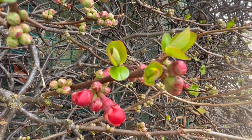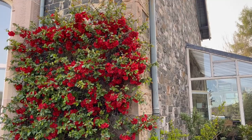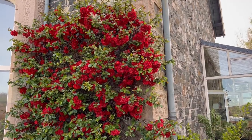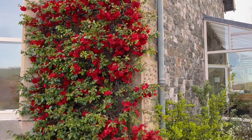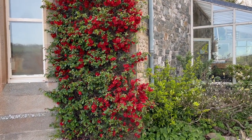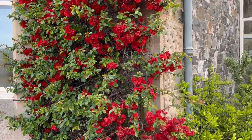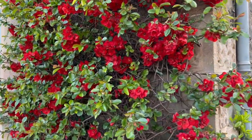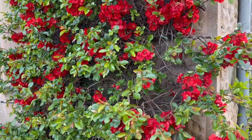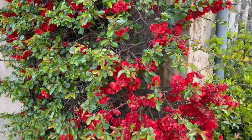It's deciduous, so at this time of year it forms new leaves, and I can see the flowers coming too, which is really good. It is absolutely outstanding in my garden in March and April time, and you can see it here last year. It's really lovely. We train it up against the side of the house and it's just so cheerful at that time of year. So it's really fantastic to see things coming back to life in the garden again, especially with the winter that we've had and the possibility that some things may not come back for us. But this flowering quince is looking great.